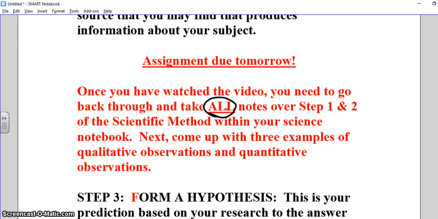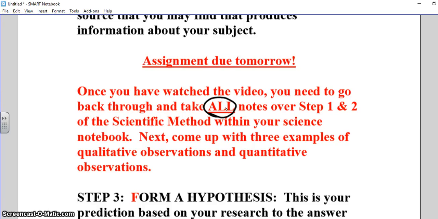All right? Then you need to come up with 3 examples of what a qualitative observation is. You do not give me it looks like, you do not infer, tell me what it seems like. I don't want your personal opinion. I want the scientific. I want it to be what you exactly see using your 5 senses. And quantitative is when we use numbers, exact numbers, not it looks like the size of. There's no looks like, no inference. This is what you actually see, the quantitative.